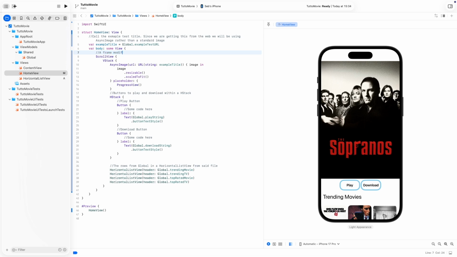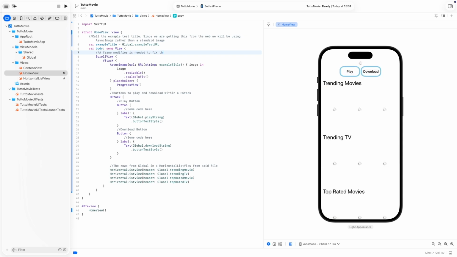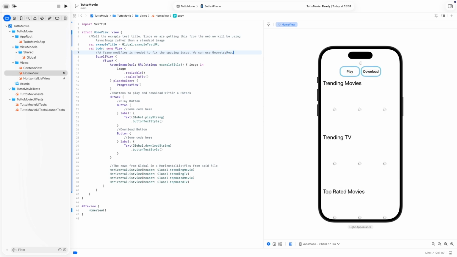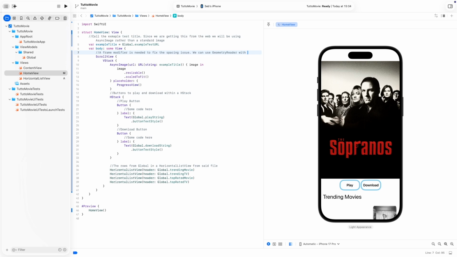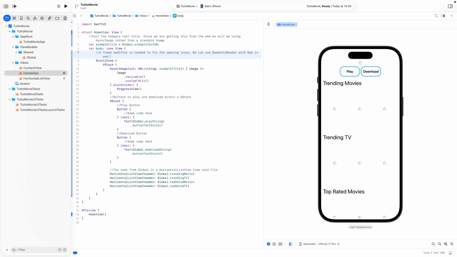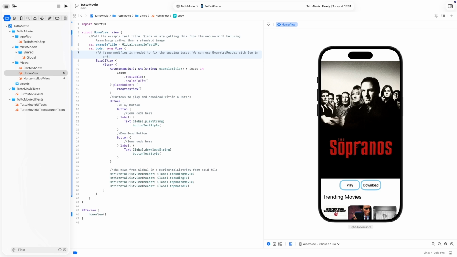We can then use the geometry reader geo in within the closure, and we can use the geometry reader properties to set the width and the height to geo size height and width, and then we can adjust the height afterwards. So what we'll now do is double click on ScrollView after the note is finished.